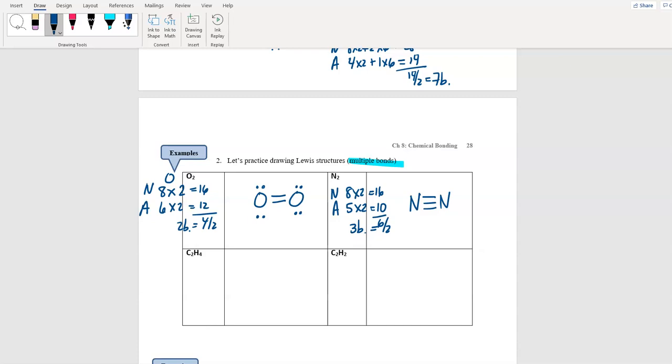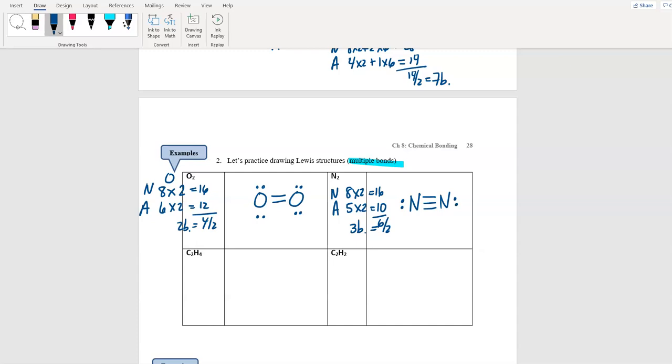How many lone pair? Well, right now, I'm staring at 6 electrons right there in those bonds. So if they have 6, I need another 2. And do I have options? Yes. Get them away from the bonds. So we're going to put them on the sides. Okay? When in doubt, you have options, get them away from each other.